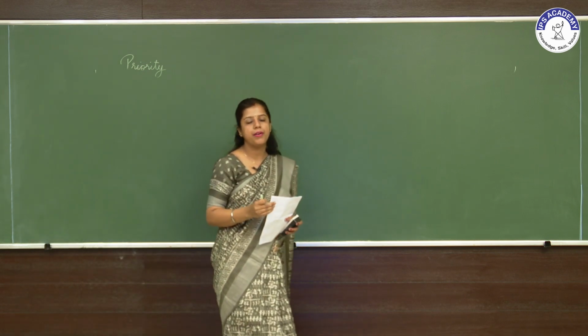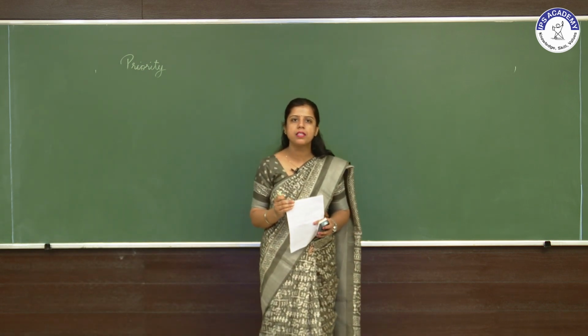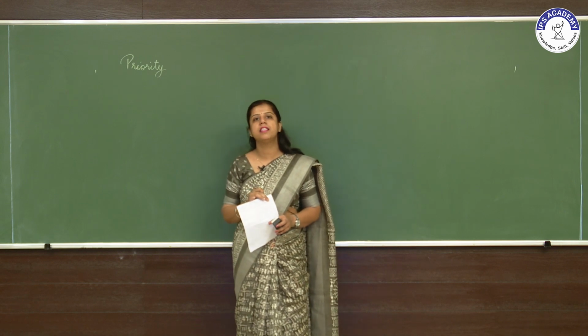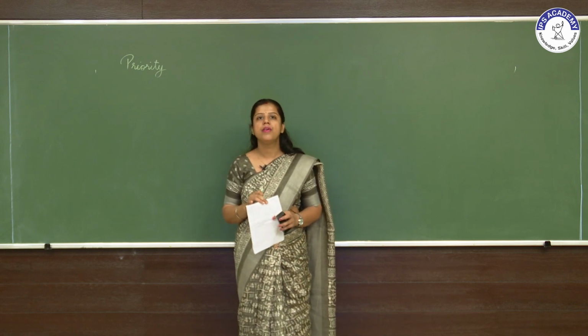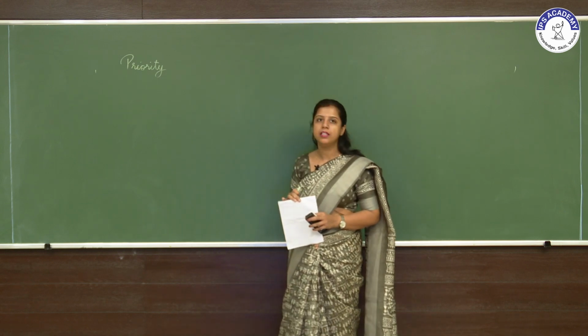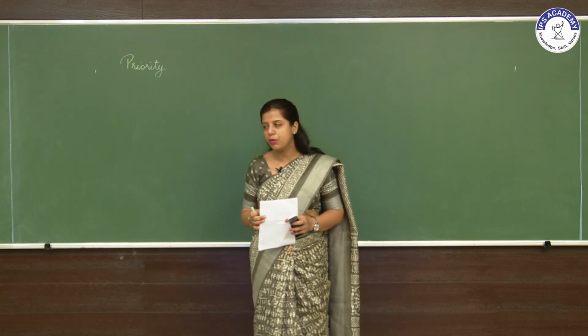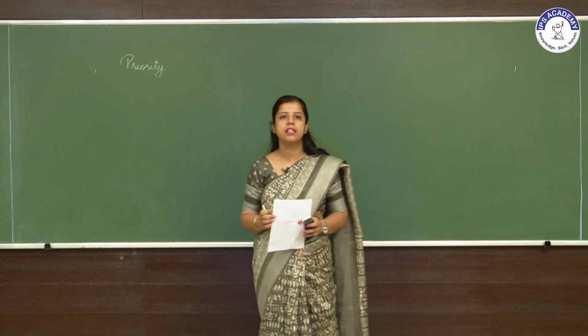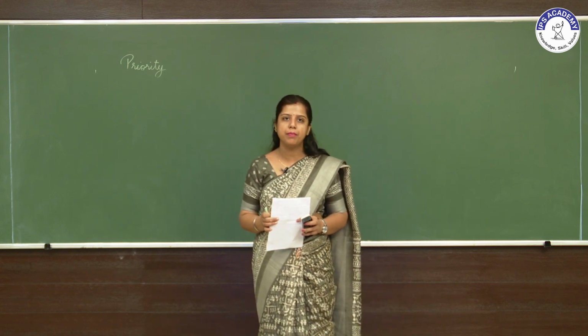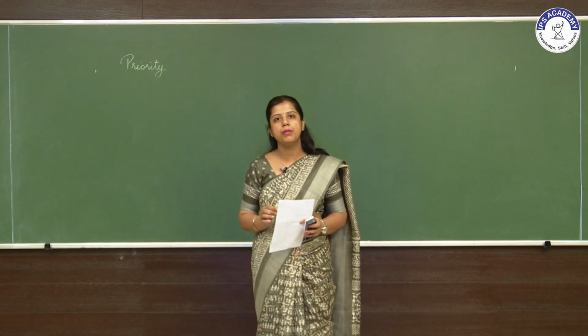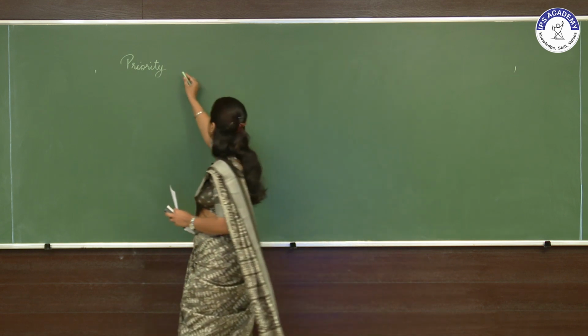So, priority. Out of all the available processes in the ready queue, how do we decide which process to allocate the CPU to? We will decide on the basis of priority. The highest priority process will get the CPU. If it is given in the numerical that the lesser the number, the higher the priority, then we will allocate the CPU to that process.